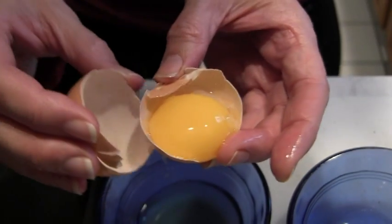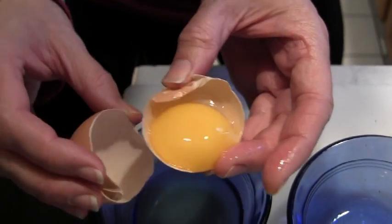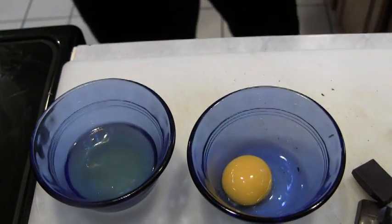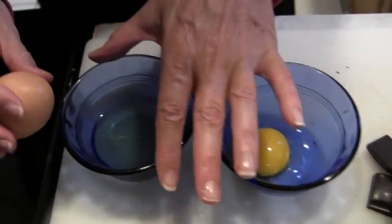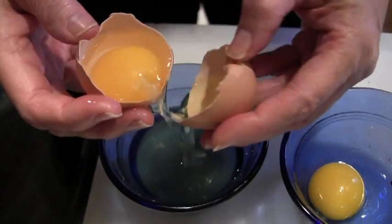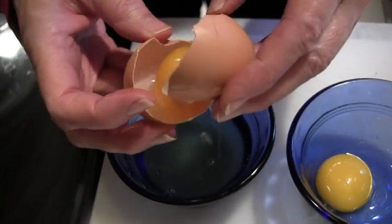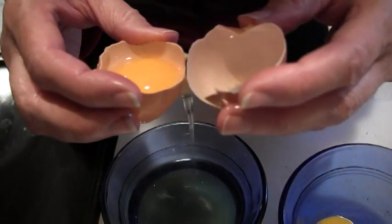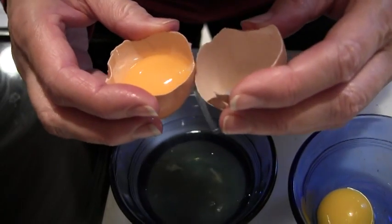I just take the side of my eggshell and I cut that right off. Okay, and there's my yolk. And then let's do the other one, just in case you missed it the first time. We're just going to crack it, open it up, dump the whites out. I'll save the whites. I'll give them to the dogs for later. There's that funny little thing hanging over the side. I'm going to cut that off with the other shell.